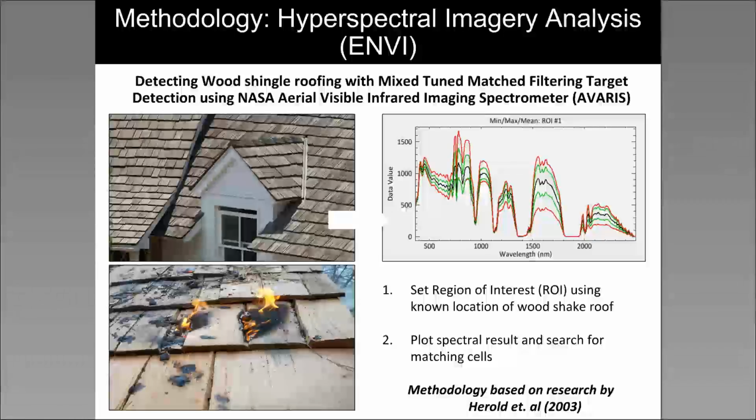As you can see here in this image, this is the spectral reading for a woodshake shingle roof. And so we did a site survey where we found where the woodshake roofs were, and then put it into the software, and it would then run an analysis on the entire image and find where other woodshake shingle roofs are. And as you can see in this image here, the reason we picked out woodshake shingle roofs in particular is because they are very hazardous in the wildland-urban interface and can result in a home burning down quite easily. And this methodology was based on Herold et al., which is a UC Santa Barbara study where they detected urban materials in Goleta.